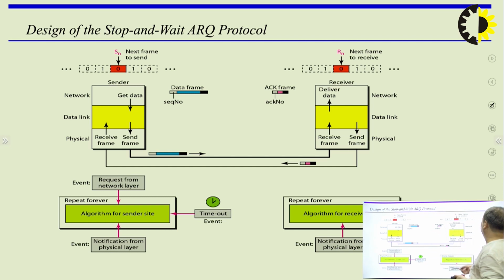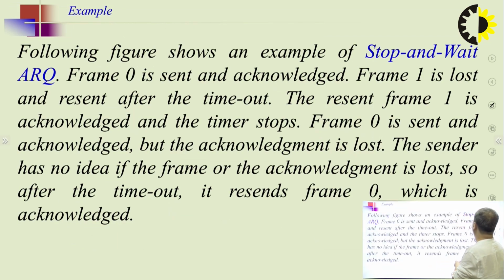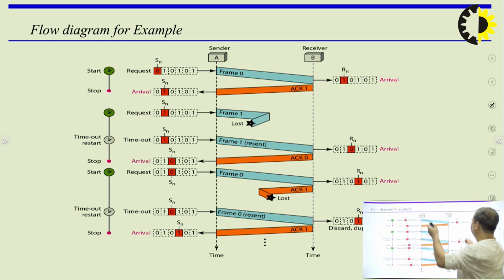This is the design of stop and wait ARQ. The numbering works because any number divided by 2 gives a remainder of 0 or 1. So in this fashion, frames are numbered like 0, 1, 0, 1, and so on. Stop and wait ARQ means automatic repeat request, used for noisy channels.